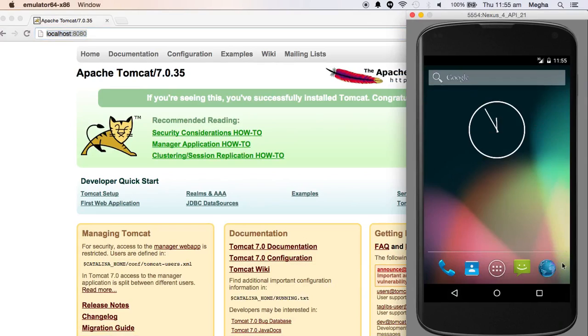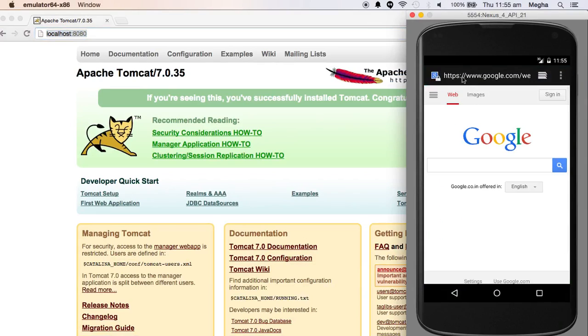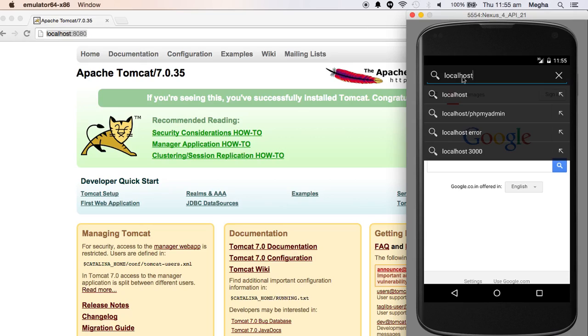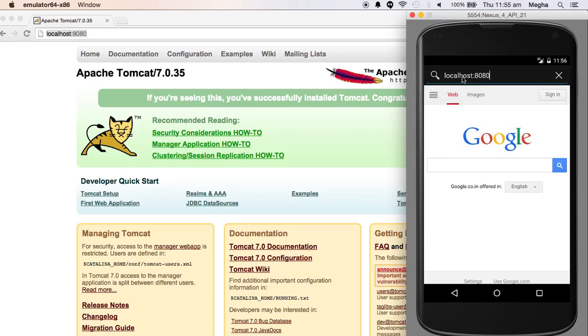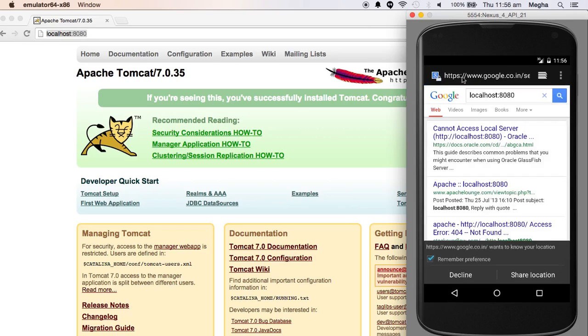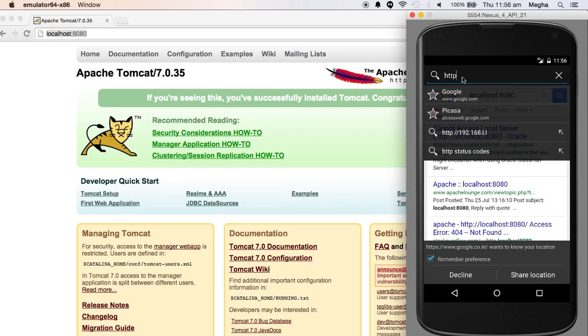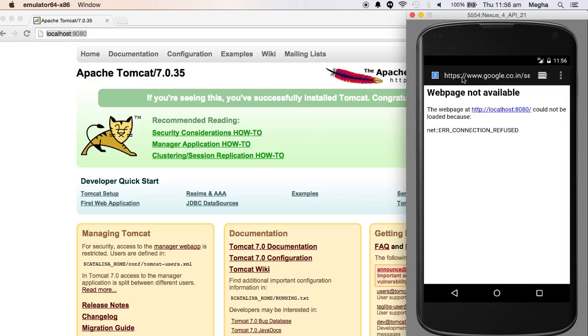The usual way is to always go to the browser and verify. But I'm trying to type the same, and it goes something wrong. Something terribly going wrong.